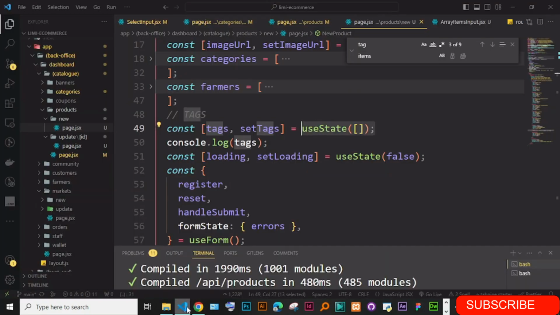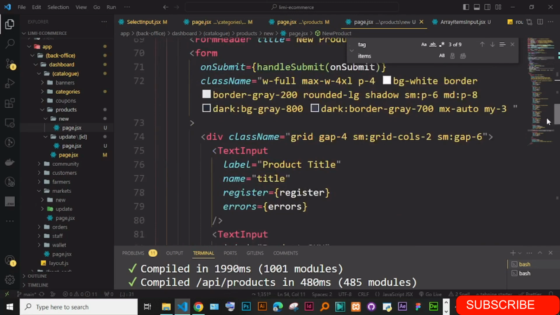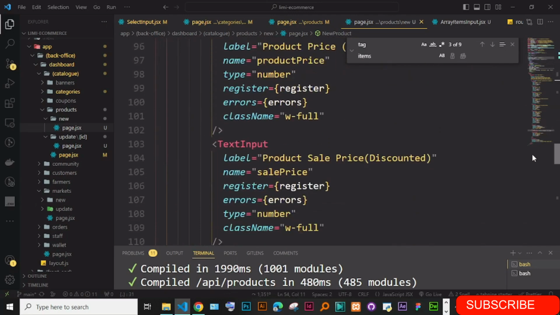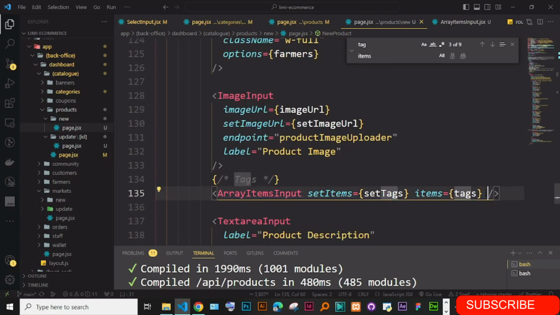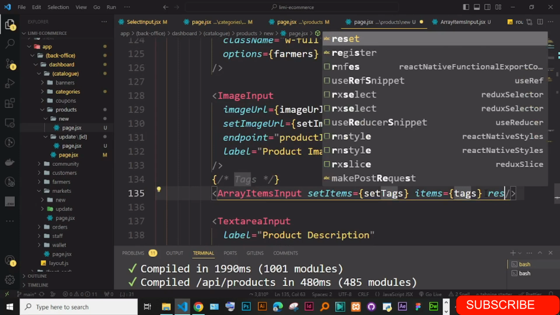Okay, so now let's say we can also pass in the title for that. We can pass in here the title. Let's call it a resource title, whatever.